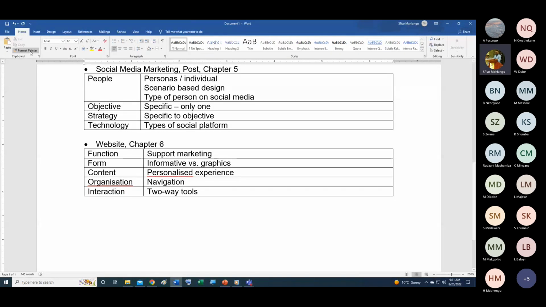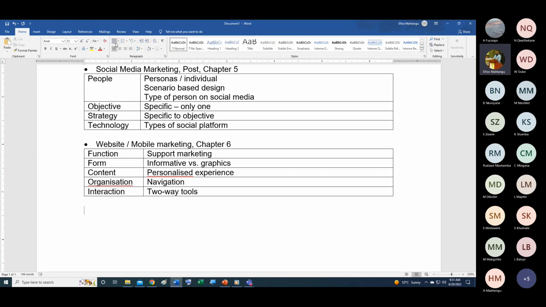And then we've got mobile marketing as a strategy. And mobile marketing is using the same elements as the website. So if we create an app, it will be used to support marketing and so on. So we also have to indicate all those things, how we can organize the app. Or if it's a movie site, same thing, they apply.